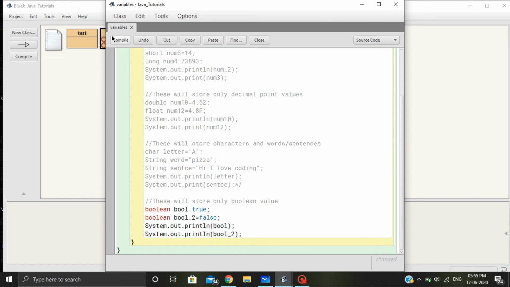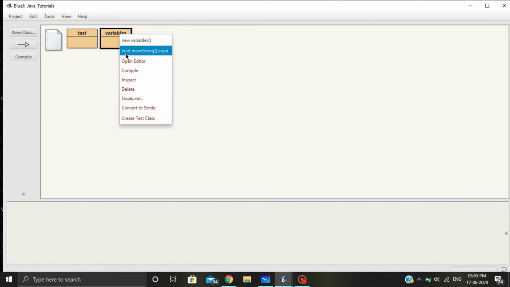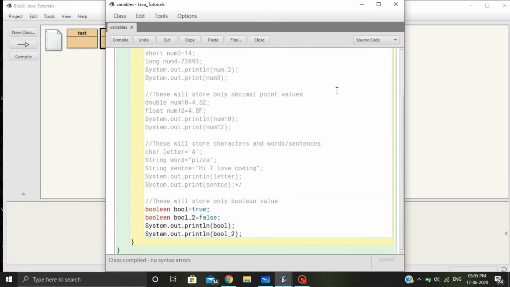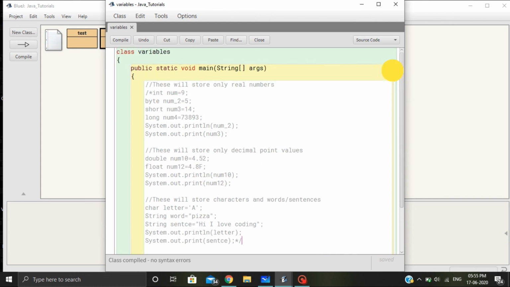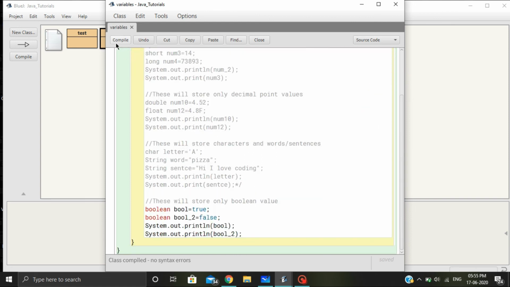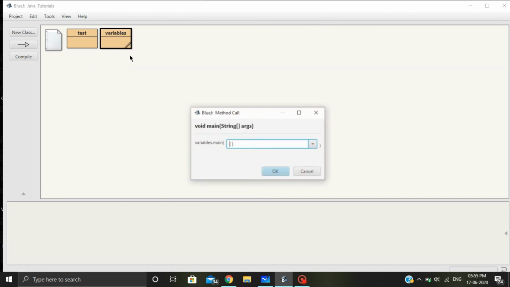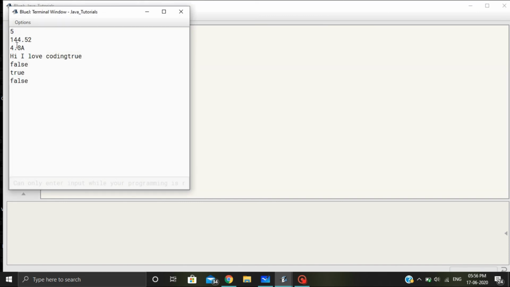So now I compile it, no syntax error, well enough. Now void main string args. I compiled it, I closed it. Even though it's doing that, as you can see, it's printing. Oh yeah, also why is it showing this even though it's a comment?